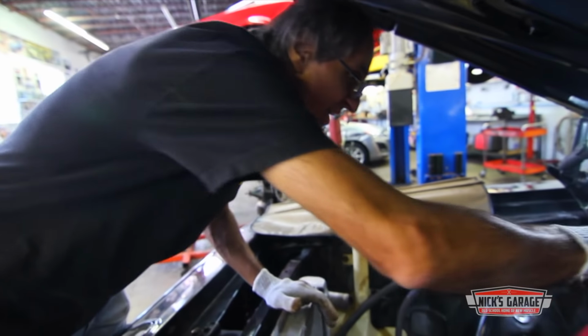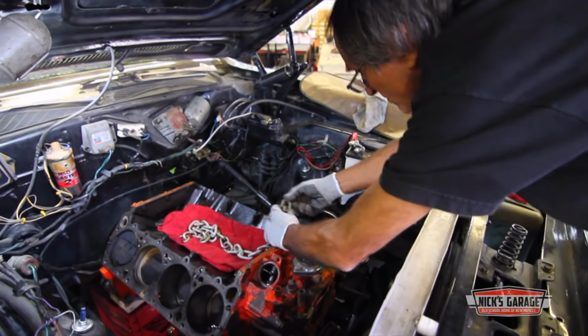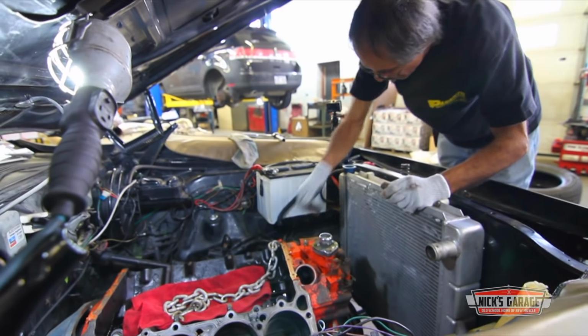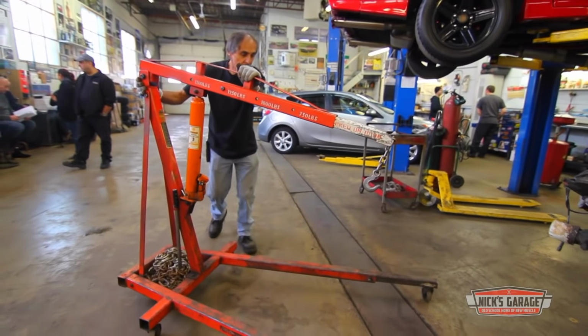I don't know why I'm saving the cam. We're not going to use it. Just put a chain across it. And also detune the camshaft because he's got a power brake booster and he's got no power brakes whatsoever. So again, we're gonna change the cam, the pistons, put it all together, put it on the dyno, and if everything goes well, it's gonna go right back in the car and take it for a drive in the springtime.